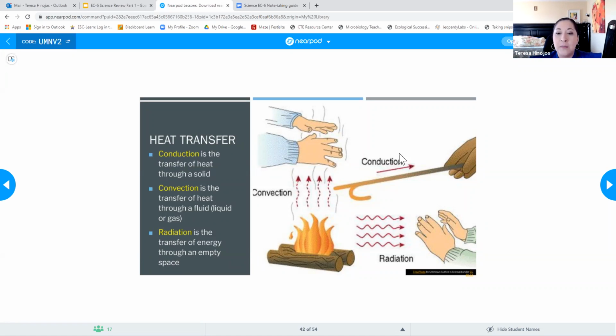And so looking at the picture here, you can kind of see those examples, right, of convection. If you've ever looked at a fire, you can literally see waves, you can see that hot air that's actually moving up. Conduction, you could be touching something that's going to be transferring that heat. And then radiation, if you're off to the side, but not feeling the waves, like the heat, the gas coming out, then you're feeling it through radiation. So that could also be, if you've ever had a light bulb and you put your hand close to the light bulb, you're feeling the heat through radiation, because there's not a flow of warm gas coming out to you.